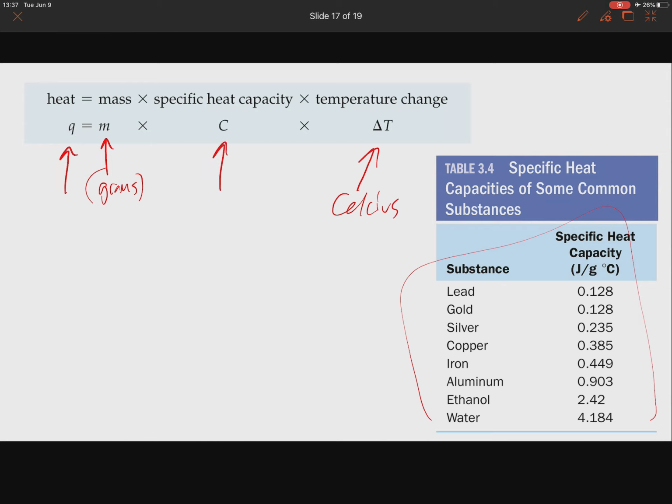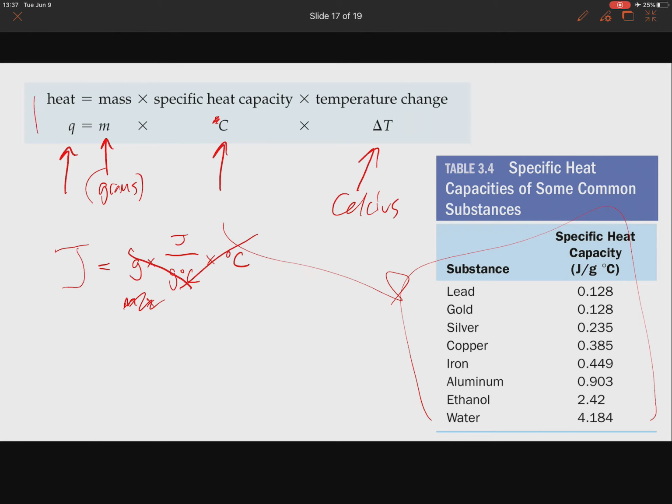So Kelvin and Celsius, we know, are the same size. C, which people often think is the Celsius, right? Because the degree thing, there's no degree here. This is the heat capacity. So that's these guys and all of their units. And if you plug all this stuff in together, you end up seeing that it's something grams times joules over gram degrees C times some kind of degrees C. Grams cancels, degrees C cancels. This is why heat is in the unit of joules, okay?